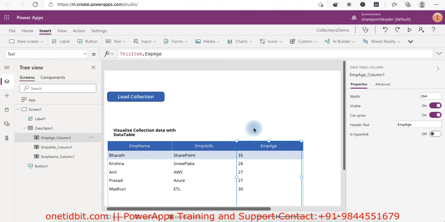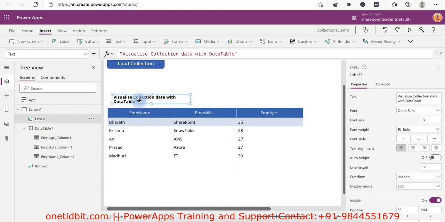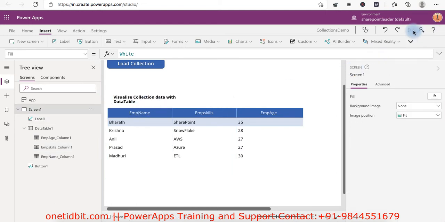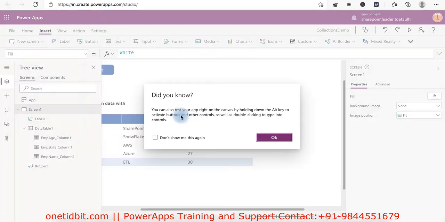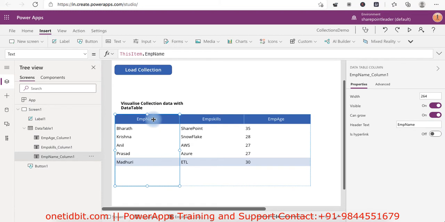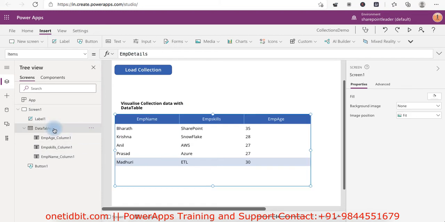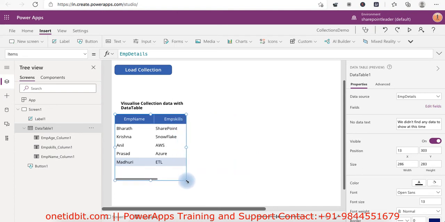Okay, so I'm deleting this data table here, and let's preview once again this one, and this is how we can visualize the data collection data with the data table here. Okay, so now let's check how we can visualize the data with the gallery. Okay, I'm deleting this data table, or we can keep aside like this.